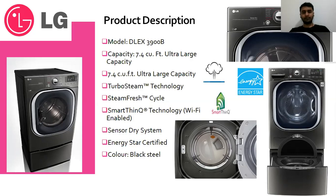It has ultra large capacity — 7.4 cubic feet — and turbo steam technology with steam press cycles. It has four different types of spinning cycles with different speeds, so you can choose according to your need. One wonderful feature is that it's Wi-Fi enabled. You can connect this machine to your smartphone so you can turn it on or off, change the modes, and change the spinning cycle through your phone itself — wherever you are. So you can load the clothes in the morning and start the machine in the evening from your phone, since we tend to do laundry in the evening due to utility rates.